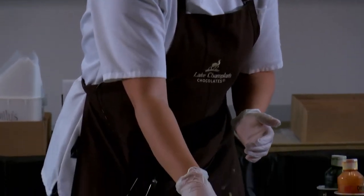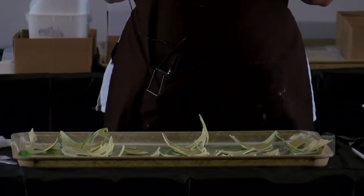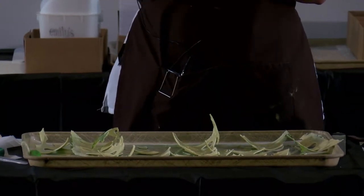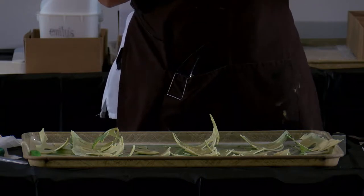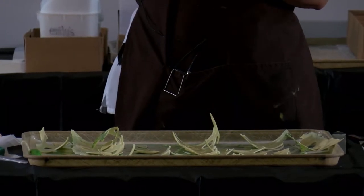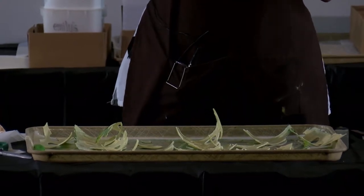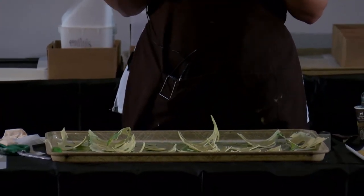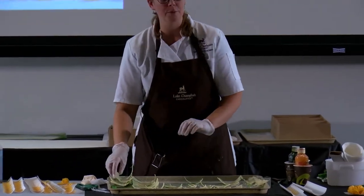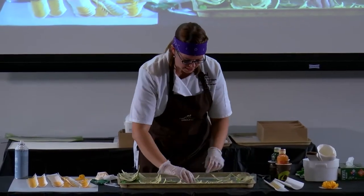One other way I like to do leaves: you can actually paint real leaves with chocolate. You find a leaf, make sure it's super dry, take a paintbrush and paint chocolate directly onto that real leaf. Let it completely dry. Once it's dry, you peel the leaf off and you're left with a chocolate leaf that shows all the beautiful veins and textures. For this one, I wanted it to be a little more representational. So we've got our leaves ready to add to our flowers, and we're going to start assembling our sculpture.